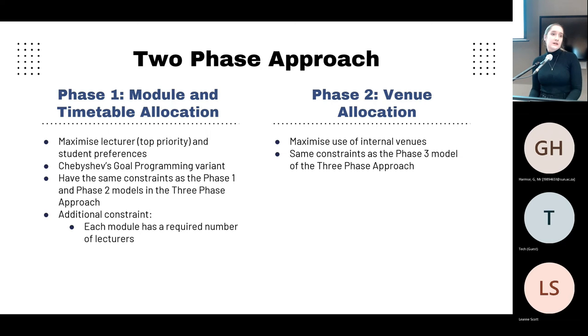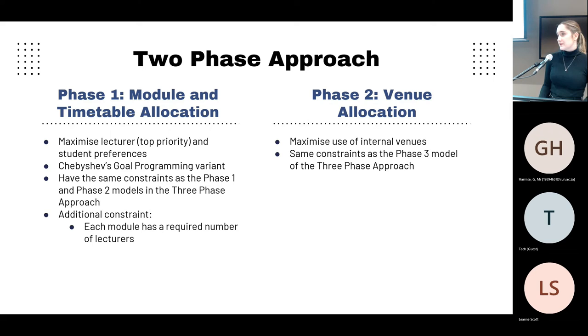For the coding, we decided to split up the lecturer and the module allocation because we wanted to make it as adaptable as possible for the user of the model. When we were interviewing the lecturers, we found that many of them preferred different class structures. So the idea was that you'd allocate the lecturers to their modules, and then you could adapt or change how you wanted each module's class structure so it could be more suited towards the lecturer's preference when you created the timetable. And obviously, we also want to compare this to the simultaneous approach and see how it differs.